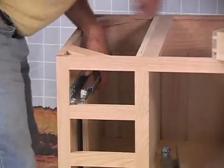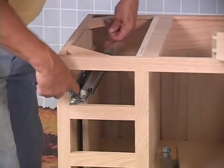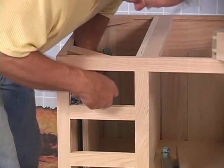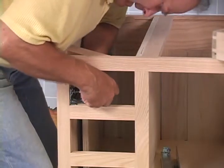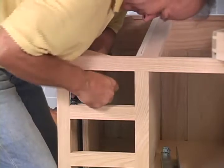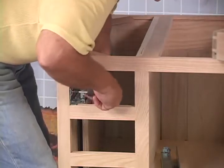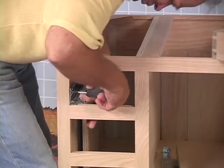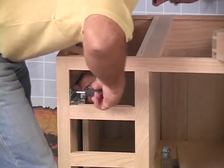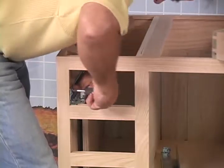Now I'll take it and screw in the side right here into the face frame, into the back. Put about 3 screws in each drawer slide. So I'm going to screw those screws in right now. And I always just do this by hand. This is a small area, so you're going to have to use a little screw gun. You get into some bigger drawers, and you can use a screw gun, a battery operated drill. But you got to do this by hand right here. It takes a while.